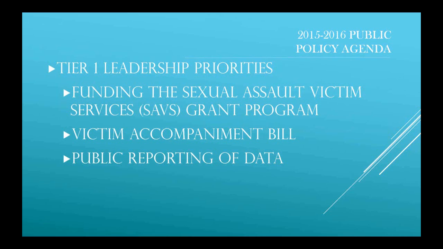The public policy agenda is broken up into different tiers, four of them actually. Perhaps the most important tier is Tier 1, as you might expect, which we call leadership priorities. These are the ones in which WCASA works to become the recognized leader in the state. WCASA considers these issues the highest priority of the public policy and communications coordinator, me. We will ask members to focus much of their advocacy on these top priorities.